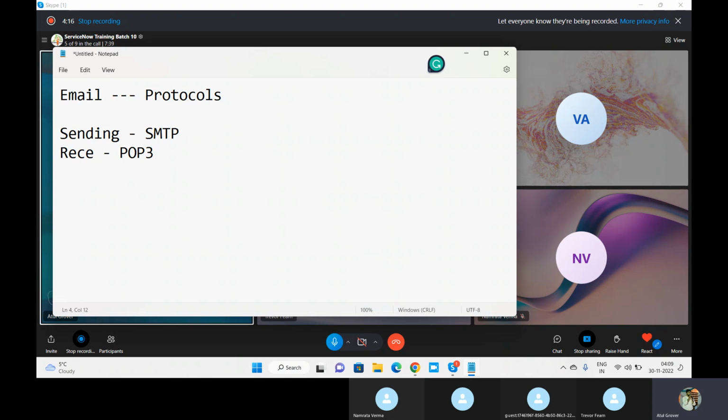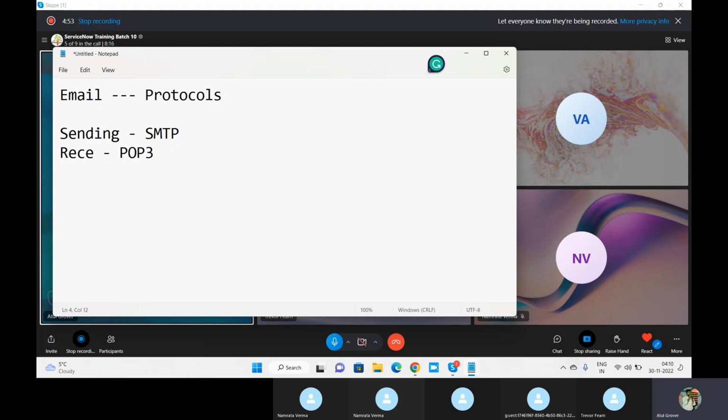So if you send an email to ServiceNow, now the question comes, what email ID do we have for ServiceNow? Let's say if I send an email to ServiceNow, an incident gets created. But how? Is something written in the background, some configuration, some automation, or something else? This is also possible in ServiceNow.